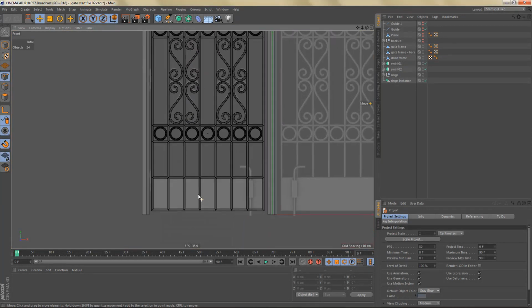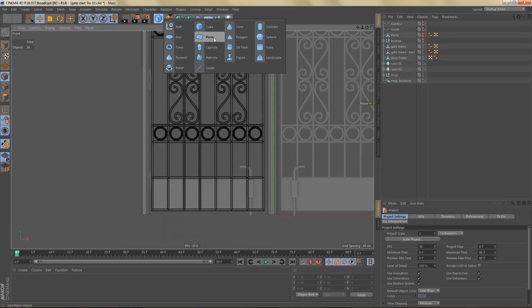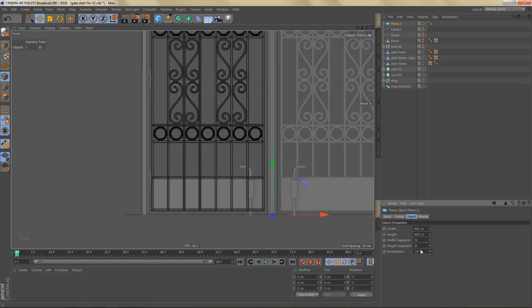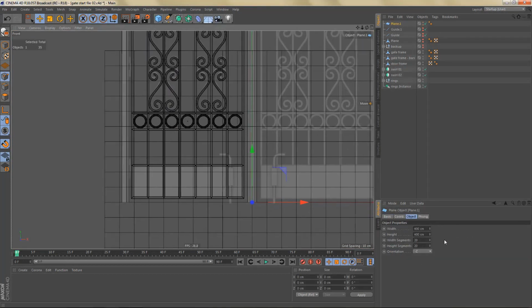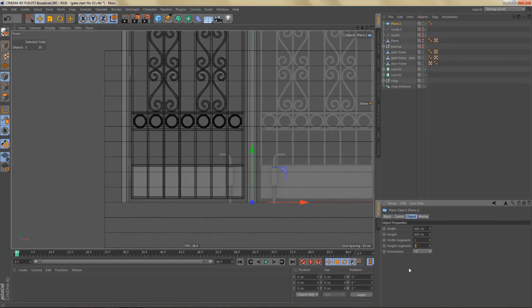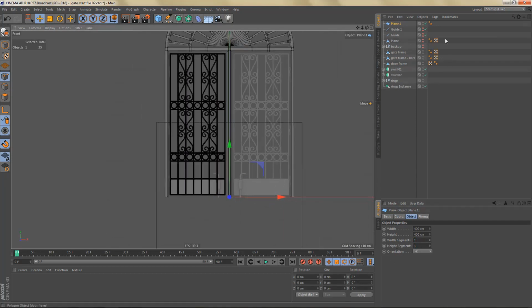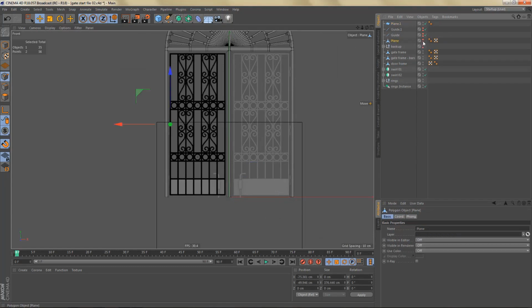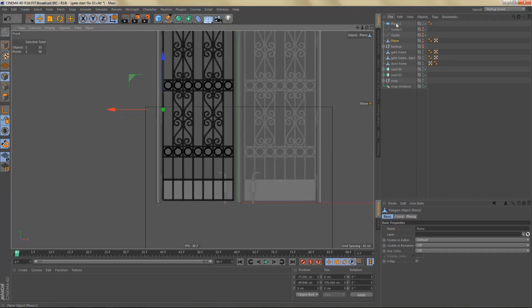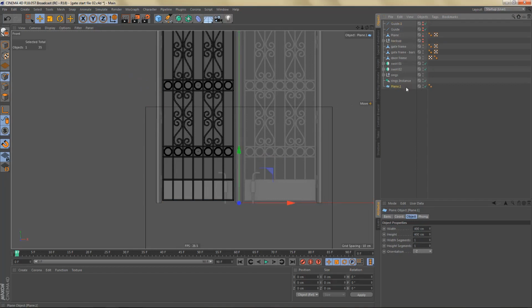And I'm going to start with the bottom plate. And for this we can use a plane. Let's put it to -z. Remove all of the segments, and I'm going to switch our reference plane back on. And let's rename that to door bottom plate.